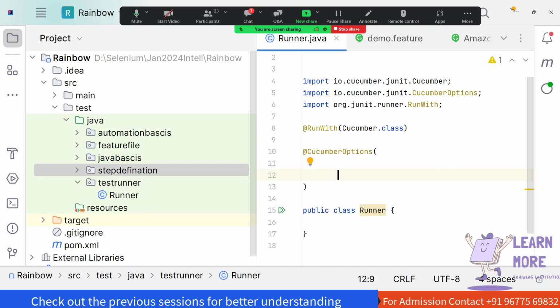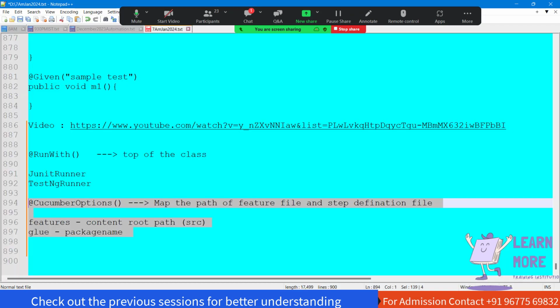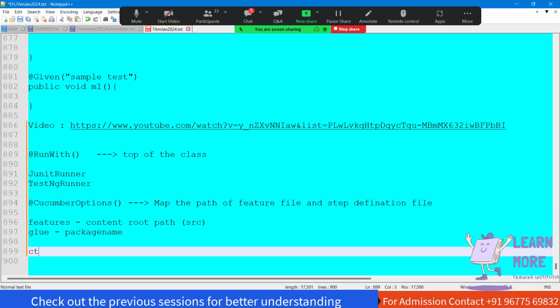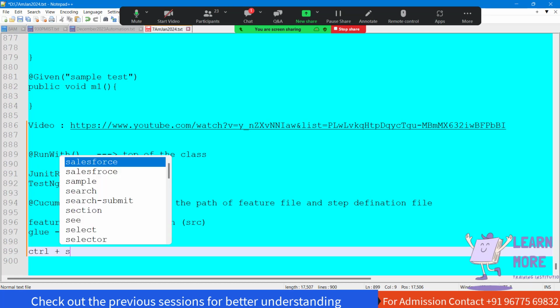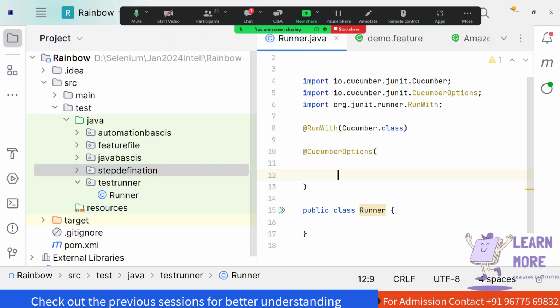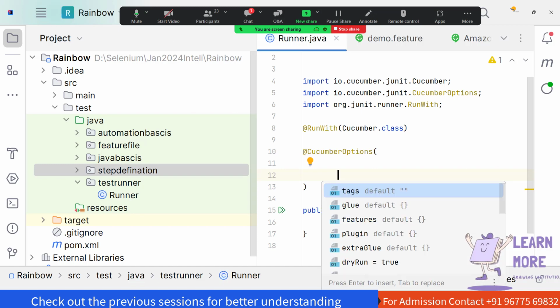How can we see the methods? We can just press Ctrl+Space. Whenever you press Ctrl+Space, I can see the inbuilt methods available inside the runner. We have different methods like tags, glue, features, plugin, etc. We will be discussing them one by one.